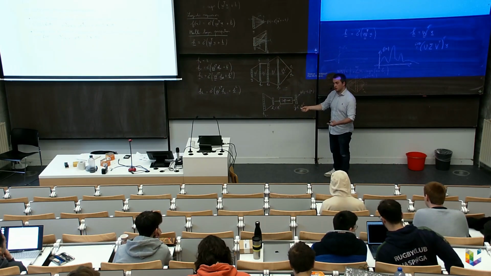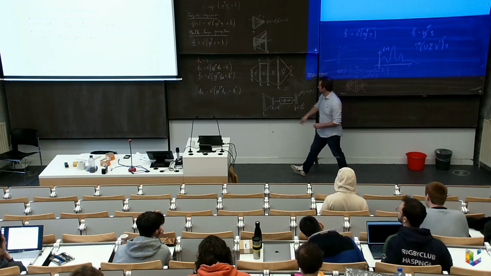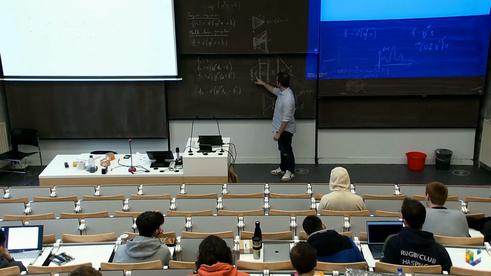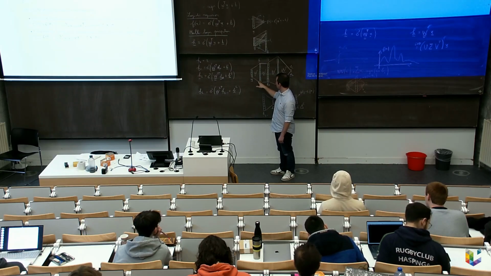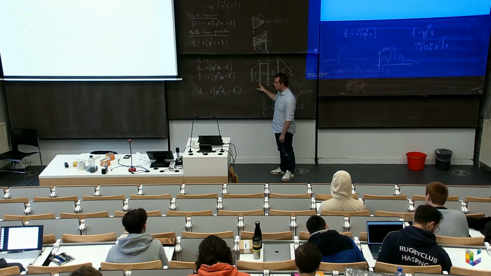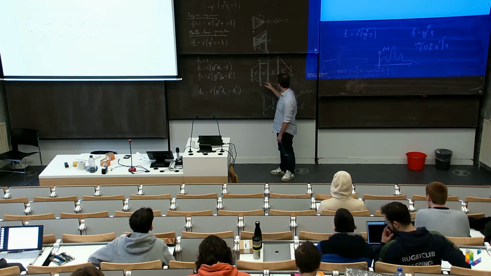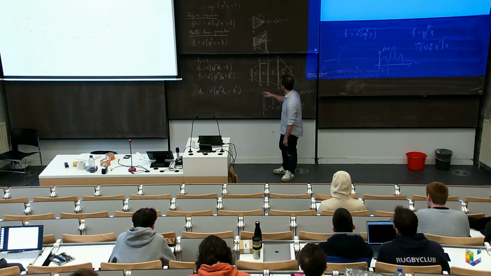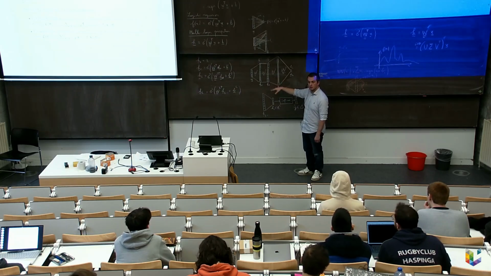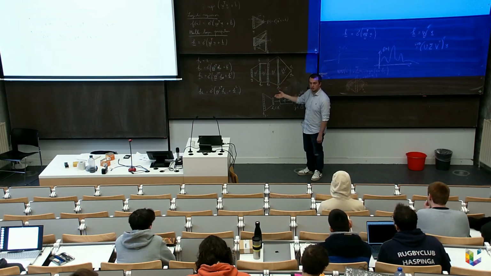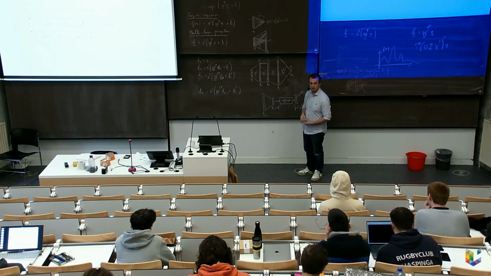Which means that the optimization problem that we want to solve can be very high dimensional. These are matrices where the size, for example, of this matrix is the product of the dimension of the input vector and the dimension of the first layer. And then the dimension of this matrix is the product of these 2 dimensions, and so on and so forth. So this can grow very quickly to thousands, millions, or even billions of parameters.